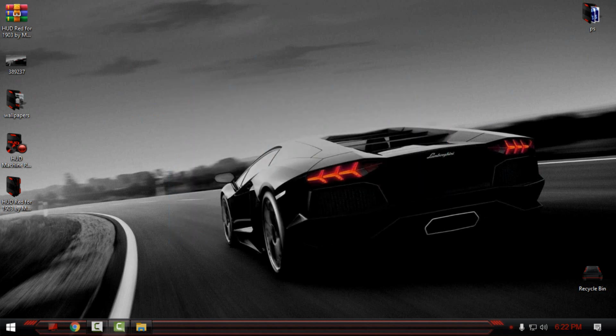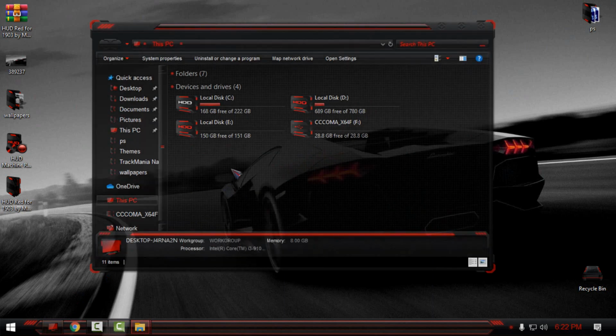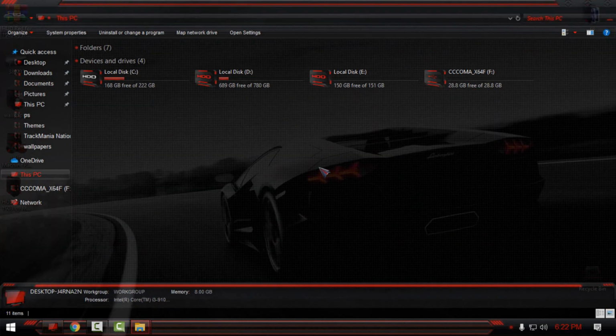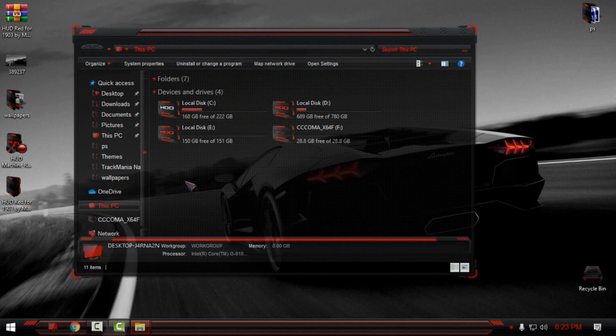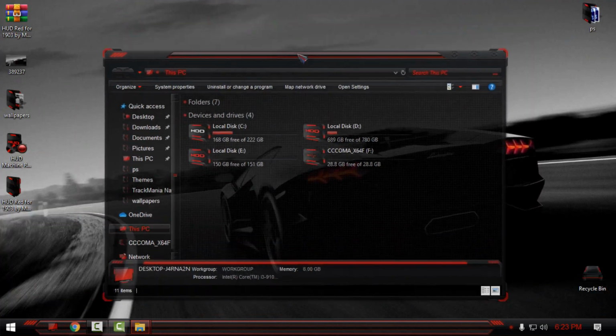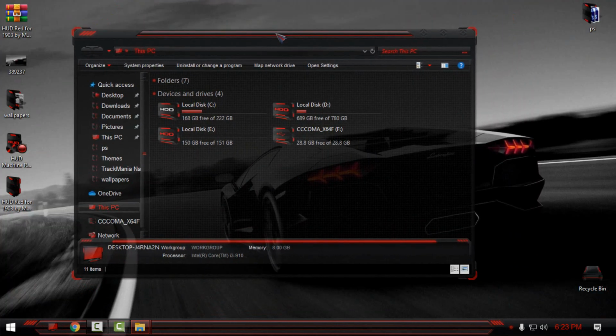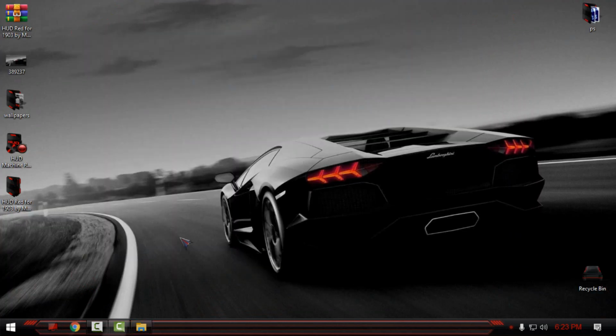Click OK and I have the really amazing glass effect, and you can see that the Explorer has a grid instead of the classic image, and for me this is one of the best custom themes that I have ever seen. Okay, that's it, we have done everything.